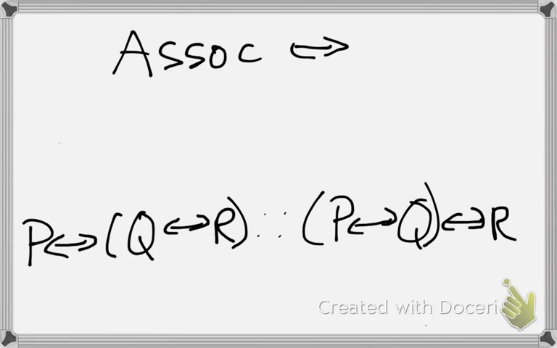It's nasty. I will post a proof I have written out of half of it. I can't remember which direction it is, if it's from P if and only if parentheses Q if and only if R close parentheses, or if it's the other way around. It doesn't really matter because the proofs are basically analogous in either direction. So one should be sufficient for you to see. And I'll post that proof and let you look at it. And if you like, you could generate the other half for your own fun and amusement. I'll leave that to you.